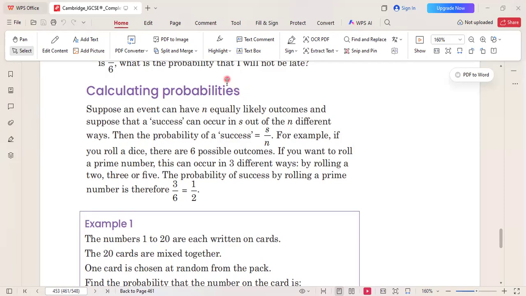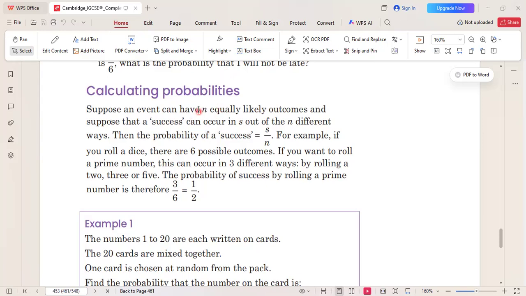Today we are going to discuss the next exercise that is related to your calculation of the probabilities. In the previous exercise, we discussed how we can find the probability on the basis of certain events and non-certain events. The certain events had probability 1 and the non-certain events had probability 0.